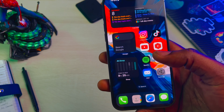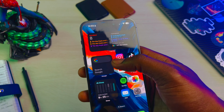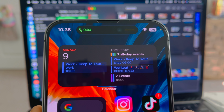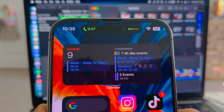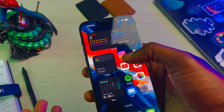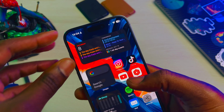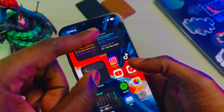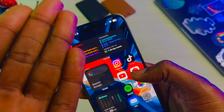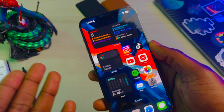But the dynamic island, it's good for what it is, but I wish more apps were incorporated with the dynamic island. The most common apps that are used with the dynamic island are the Maps feature, Spotify, calls, screen recording, the timer, FaceTime, or Face ID, sorry. For some reason, the messages aren't included in the dynamic island. So if I got a message right now, it would just show up as a regular prompt up here, separate from the dynamic island. Which is weird. I don't know why it does that, but everything else, even the calls, like I said, the dynamic island interacts with it, but the messages, they don't. That's just kind of weird to me.